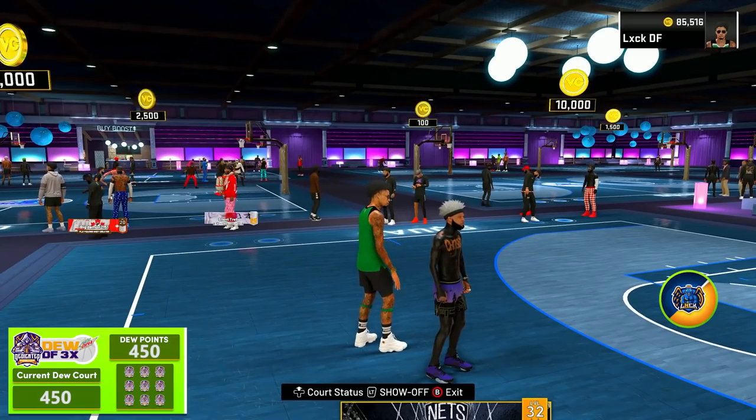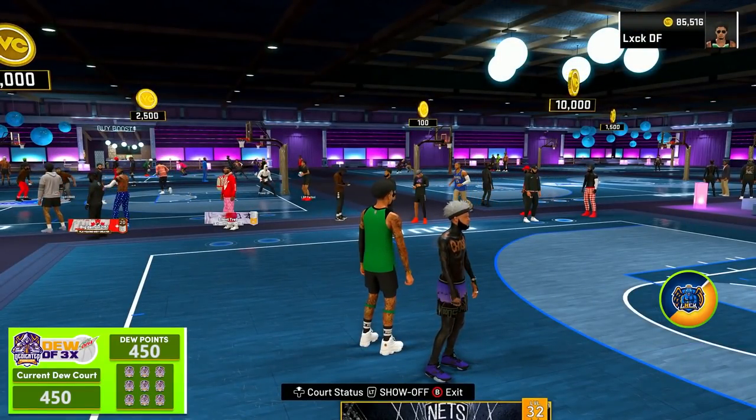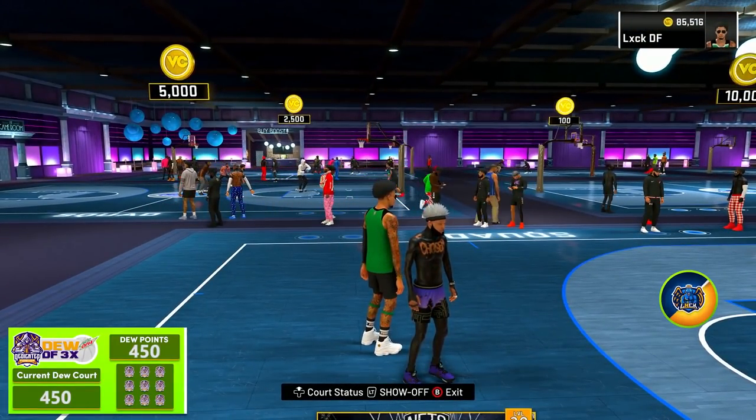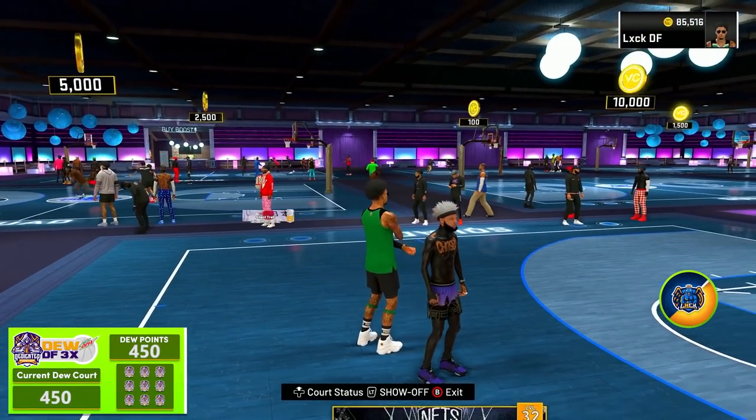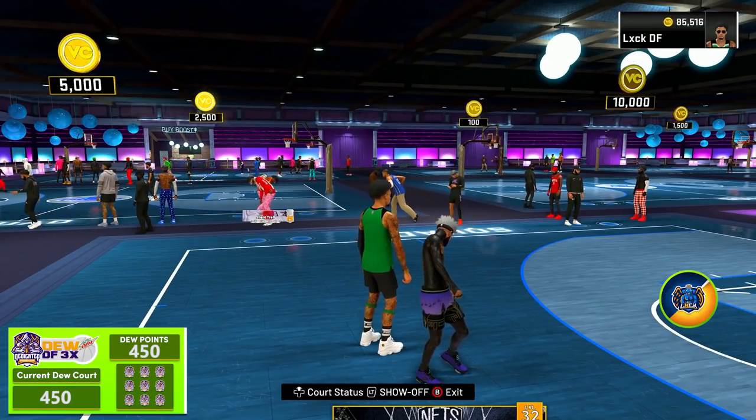Oh, there's Power right there. Power's on that court. He thought it was Slick changing his outfit. Power's playing on that court right there. Who's he playing against? Okay, so we got Henry and Solo playing against each other. Is that clutch? Yeah, that is.